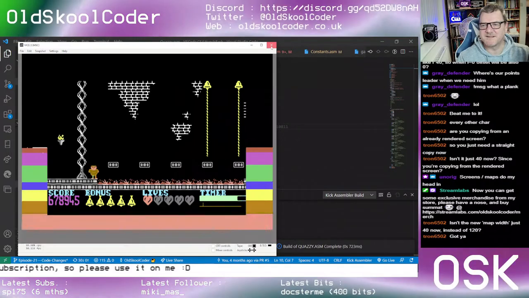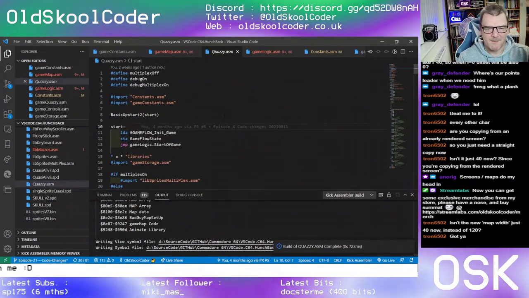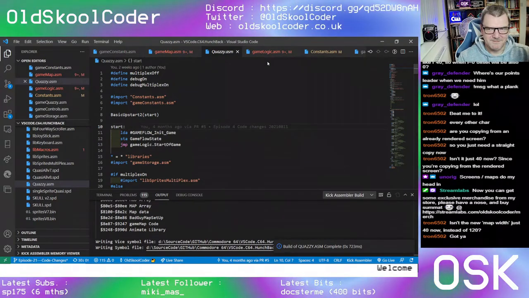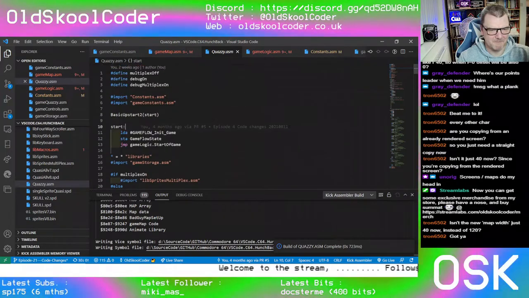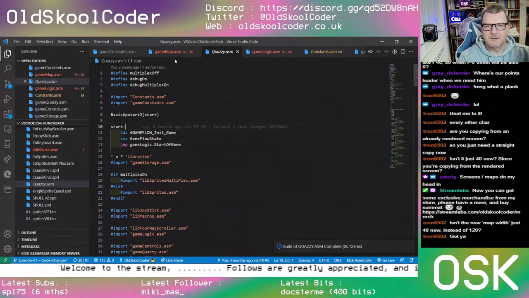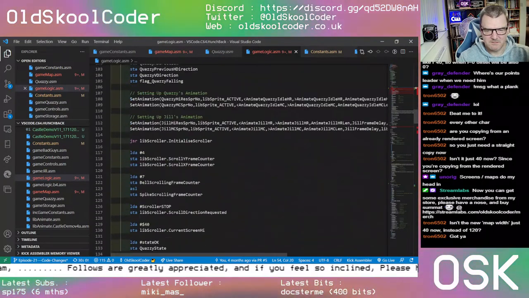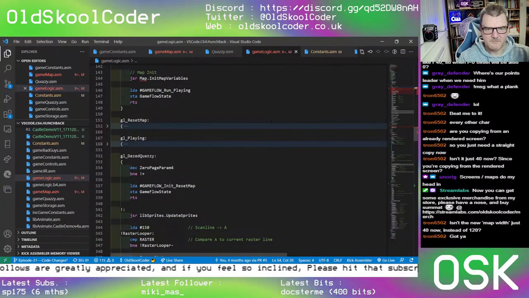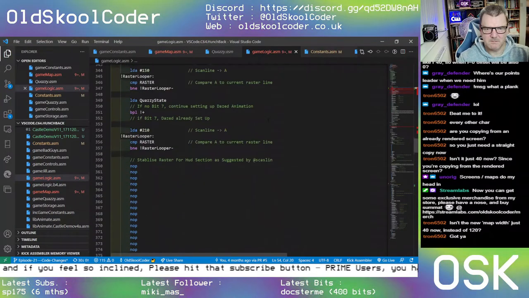Right, I'm going to take the collision detection now. Hang on. Where is it? Logic. It's got to be in here somewhere. Where's the game loop? Here.